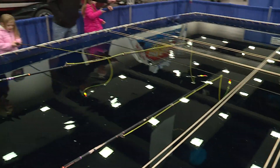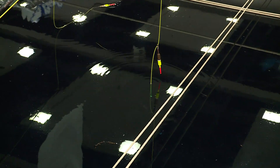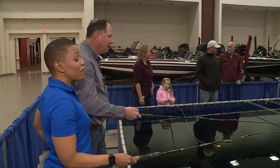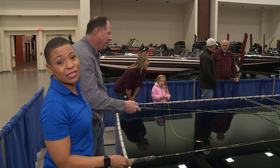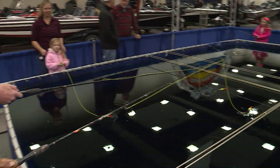So again, folks, if you get a chance, come out and view the boat show for sure. We have the Let's Go Fishing Show — that's going to be this weekend, Friday through Saturday. They also have coupons at letsgoshows.com, and it will be here at the Gateway Center in Collinsville. I'm going to go ahead and find you some dinner here on the 9 a.m. show.